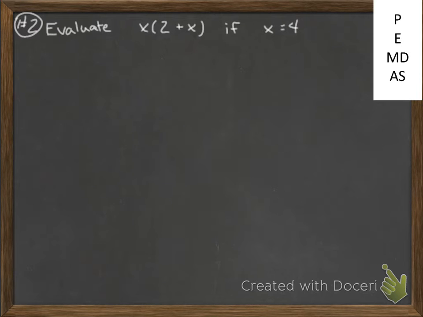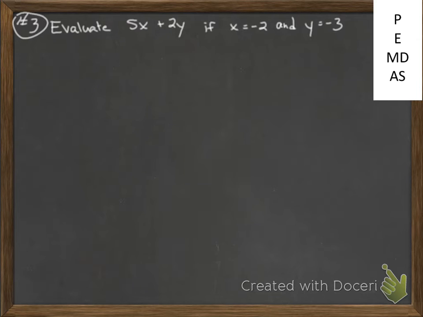Let's do another one. This time we have x times (2 plus x), and we're told that x equals 4. So once again, I'm going to write out 4 in a different color. So I have 4 times (2 plus 4). Again, honoring, please excuse my dear Aunt Sally, order of operations, I have to do the 2 plus 4 first because that's in the parentheses. And then the implied operation between the 4 and the 6 is multiplication. So we get 24. Let's keep going.